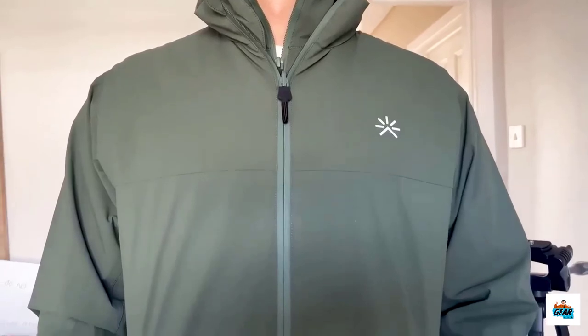Now for the cons — I've found it really difficult to find any, but there are a few things to mention. The first is sizing. I'm about five foot five or six, and I have the medium. I was able to layer up well with enough space, though I'm about a small on top. If you're bustier, go up a size so you have room to layer. My sister's boyfriend tried on the medium with a thick jumper underneath and it fit him perfectly — he's about five foot eight.